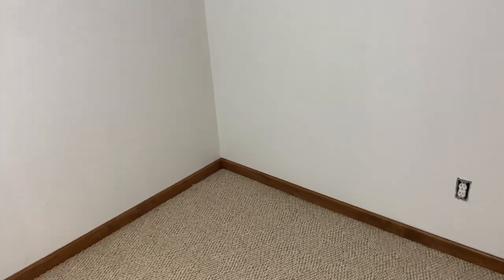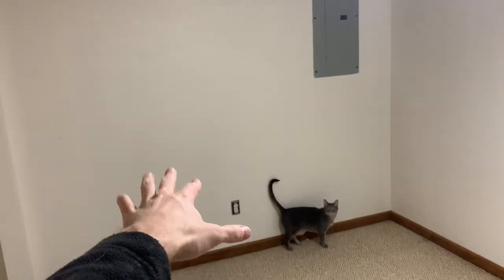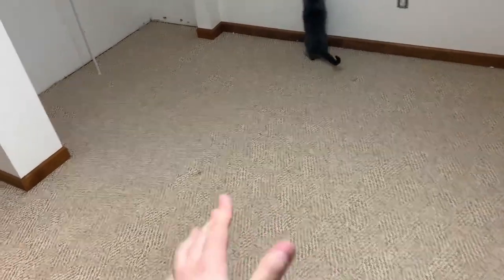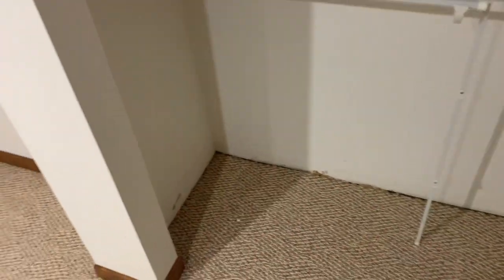On the other side here I'm thinking this will be where the keezer goes — so when we're brewing we can be tapping some beers right over there. I figured this would also be a good spot for some wall art; my wife is an artist so she could probably do some sort of logo on the wall. And obviously the flooring can't stay carpet if we're going to be running a brewery in here, so all the carpet is going to come up. I already tore out a test strip and it comes up pretty easy.